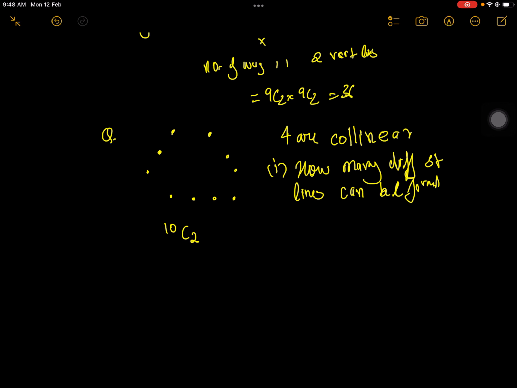But if we look at these 4 in the bottom here, if we join these, that's one line we'll consider. If we join any 2 of them, it's all going to coincide and form one line itself. So only one will work, this is one line over there. So we subtract all the ways inside of forming those lines, minus 4C2. And when you're subtracting this, you're subtracting this main line also, so you have to add plus 1. Right?